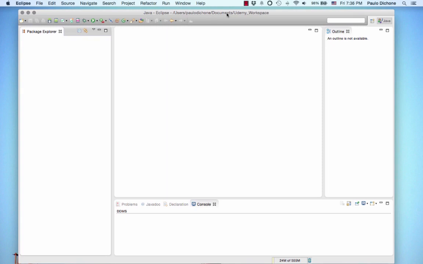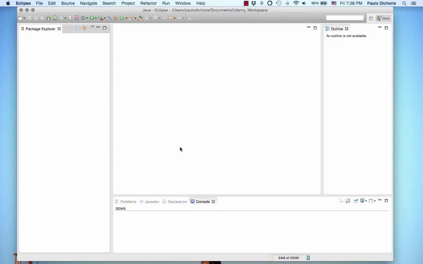So I have my IDE, my Eclipse, open here, as you can see. We don't have any projects now, and so that's why you have a blank pane here to the left where it says Package Explorer. This is where all the projects that we create are going to be populated, as you will see in a few minutes. Here is where all of the Java code that we're going to be editing will go. And at the bottom where it says Console, that's where the output of our program is going to be. This is where we're going to see the things that we code outputting.